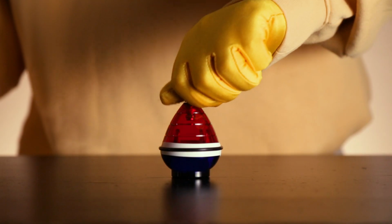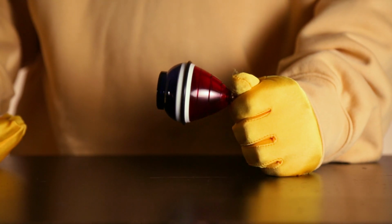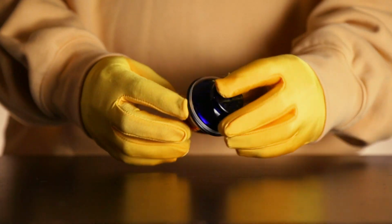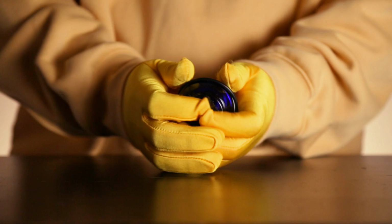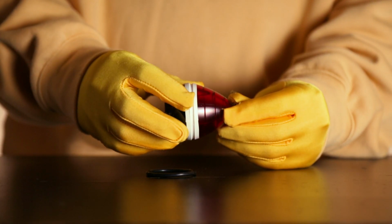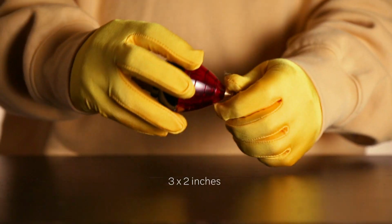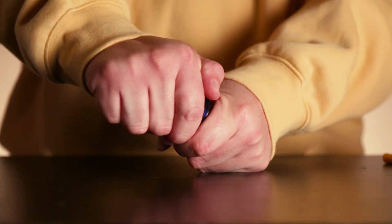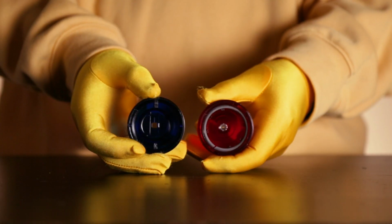This is the Spintastics Blizzard, a midweight ball bearing spin top that looks simple on the outside, but is complex in many ways. Let's see what's inside by removing this dark outer ring with both fingers. Let's also remove this white tape, which leaves our spin top looking like this. I took my gloves off to remove the head by twisting it counterclockwise, and boom.